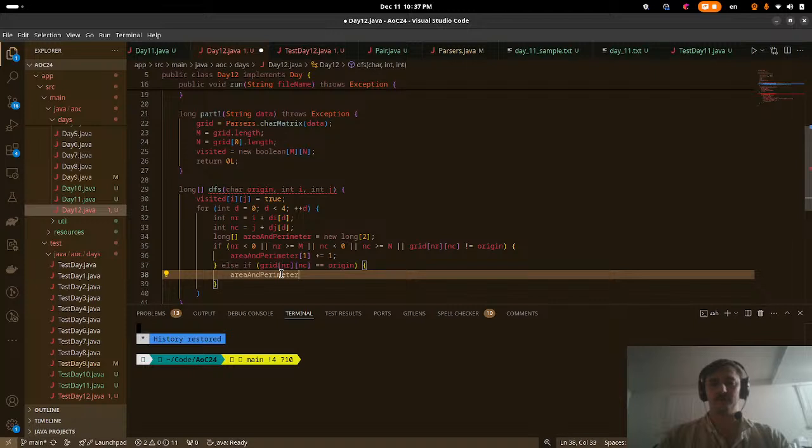So we'll say area and perimeter 0 plus equals 1. Is this going to work? So for each direction, yeah, add that to the perimeter.